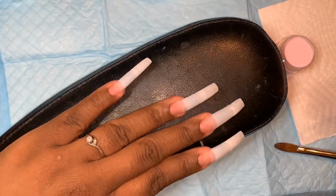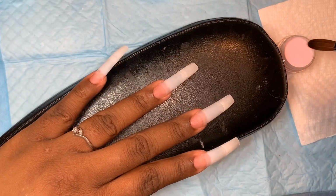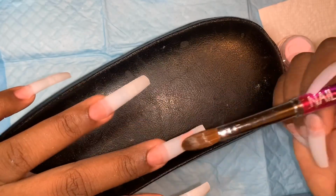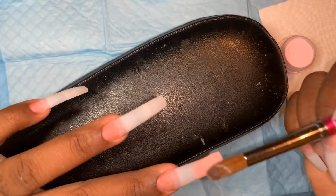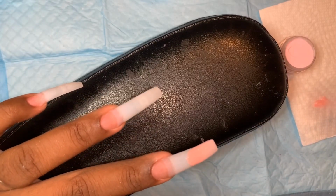I don't like lifting nails. I like my nails to last a very long time. My nails do last a very long time, and that is how I want to keep it. So right here, I went in with my first bead of the cover blush, and I want to say it is very smooth and soft.